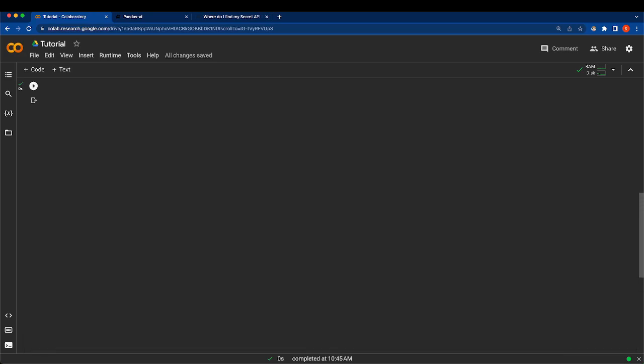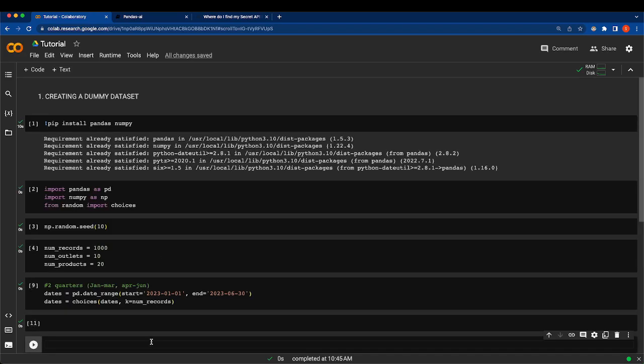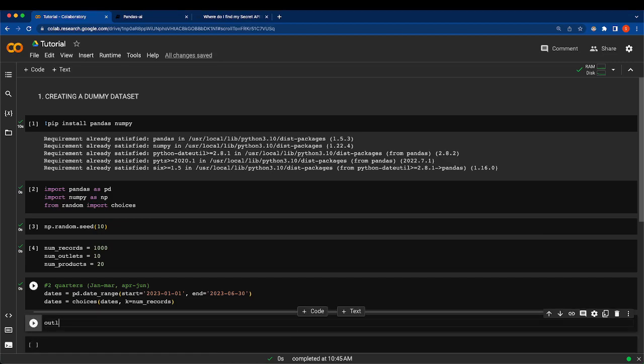So we need to do the same for our outlets as well as the products that we're going to be working with. Outlets is going to be an outlet in the range. So we have for i in range of number of outlets. This is going to give us the number of outlets that we have. However, if you are working with range, the last number is exclusive in the output. So for us to work with that, we need to have i plus 1.